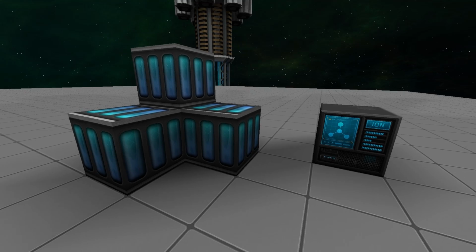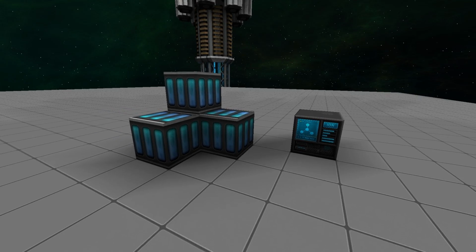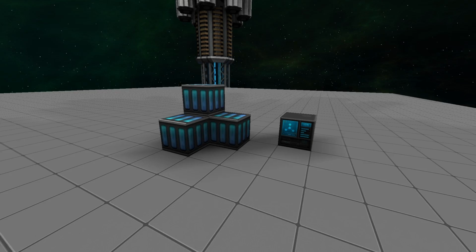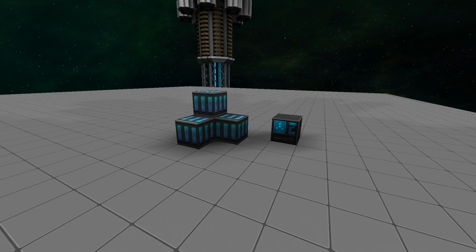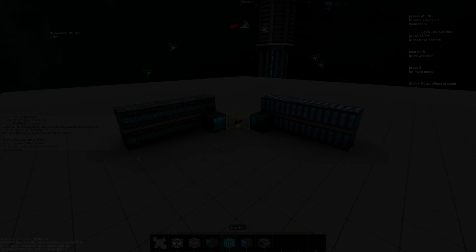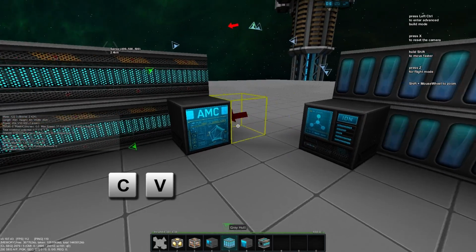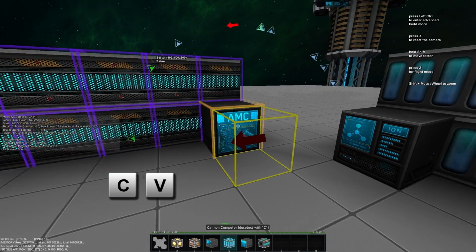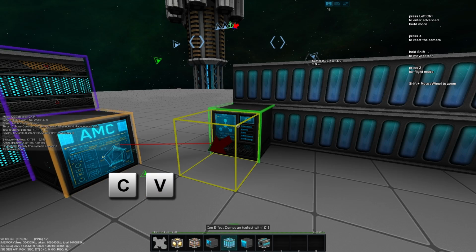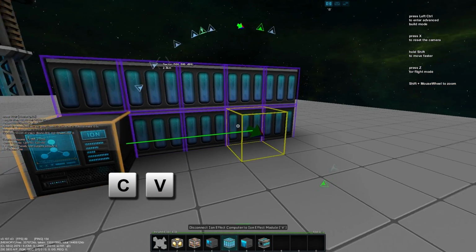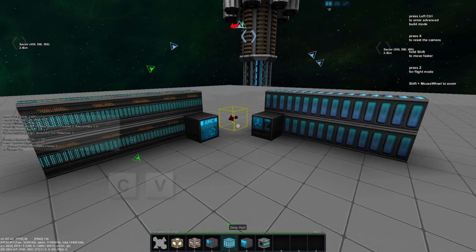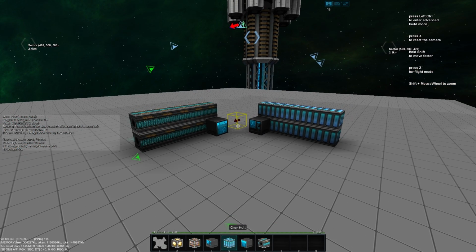Shields can be further enhanced with the Ion Effect module. Installing Ion Effect will strengthen your shields, but it will weaken the blocks on your ship. Activating it will drain power. Ion Effect can also be linked to a weapon system. This new weapon combination will deal extra damage to shields, but deals less damage to blocks. We will take a closer look at the effect modules in a separate video.